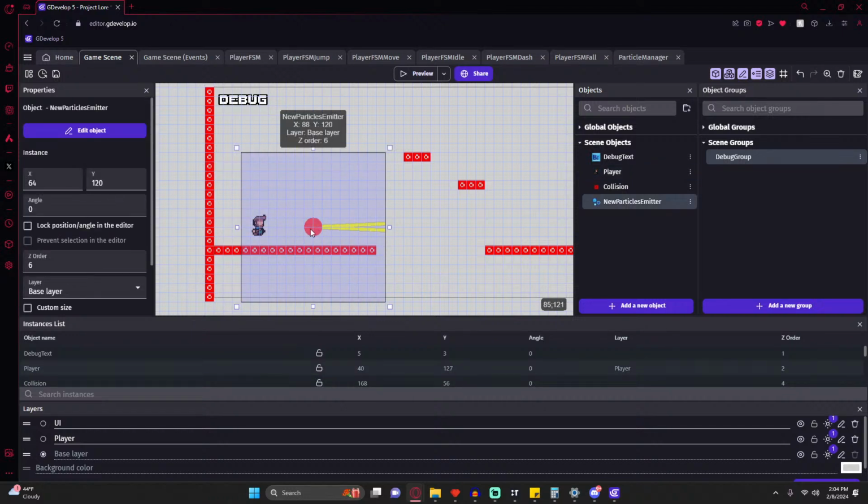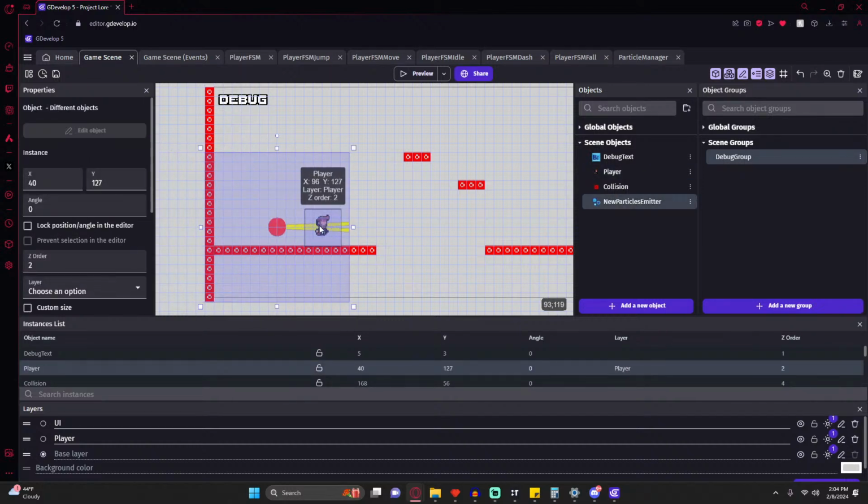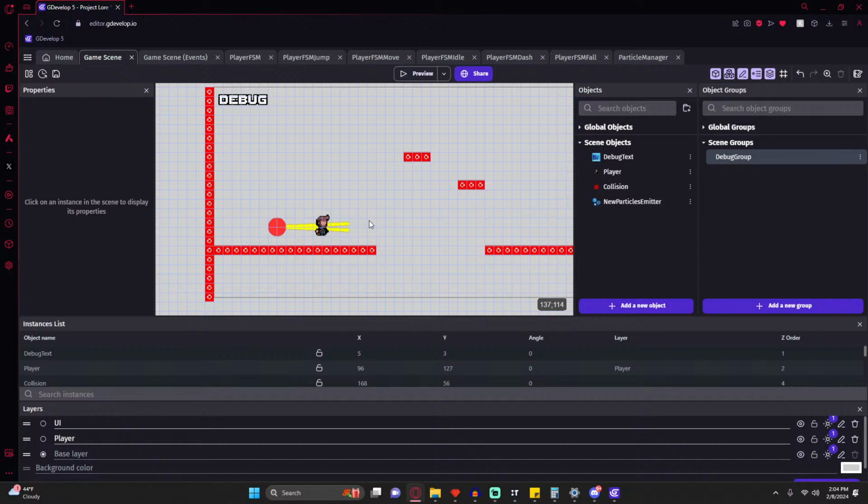Okay. I have to think about this. So if we put it behind the player, right? What if we move it in the opposite direction? So we start this particle out here and we move backwards.